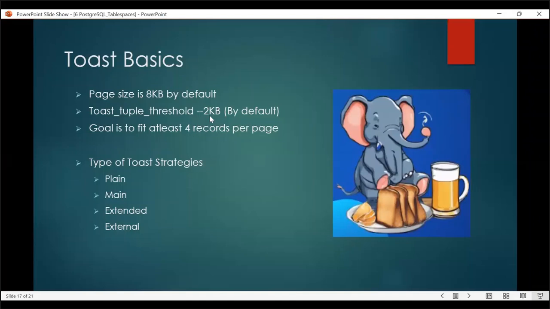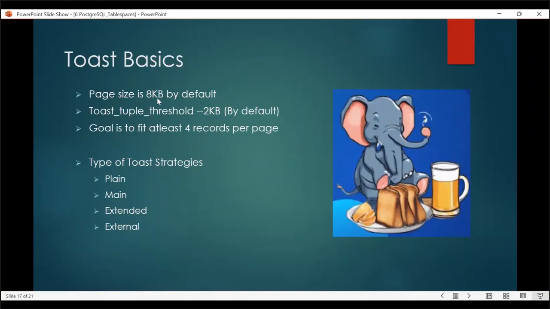If your row is more than 2 kilobytes, it will automatically create your toast table. That is the reason the goal is to fit 4 records in the 8 KB. So this is how the algorithm works.